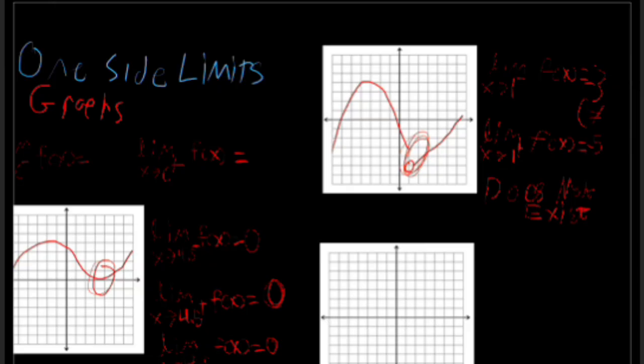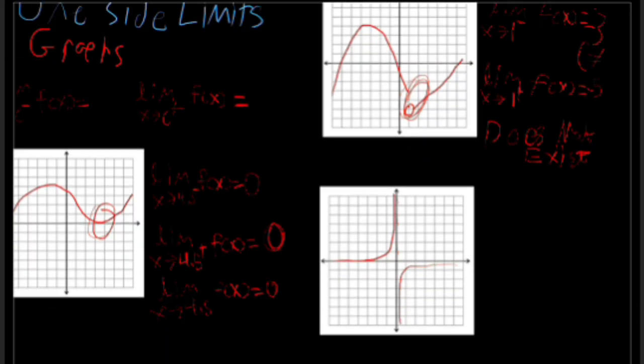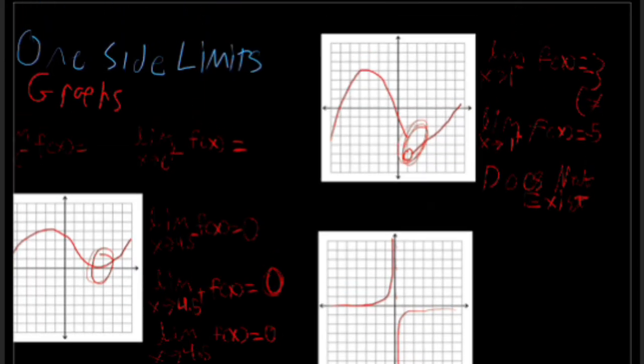And here, let's say there's an asymptote when x is equal to 0. So our function seems to be going this way and seems to be going this way. So you might think at first that as x is approaching 0 from the left, and as x is approaching 0 from the right, you may think that you just write infinity because it seems to be going really up.